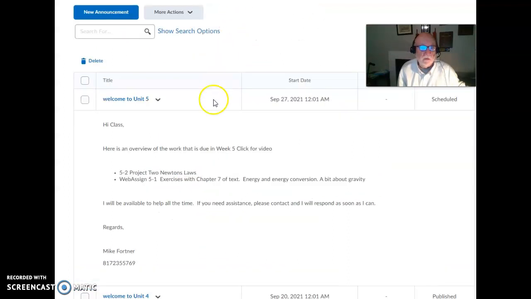Okay, now this is just my little summary here on the announcement. This Project 2 on Newton's laws has to do with when an object falls, the velocity with which it hits the ground, and also how much energy is converted when that happens.